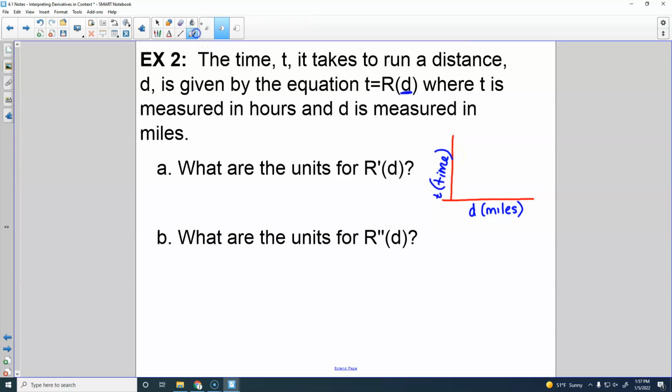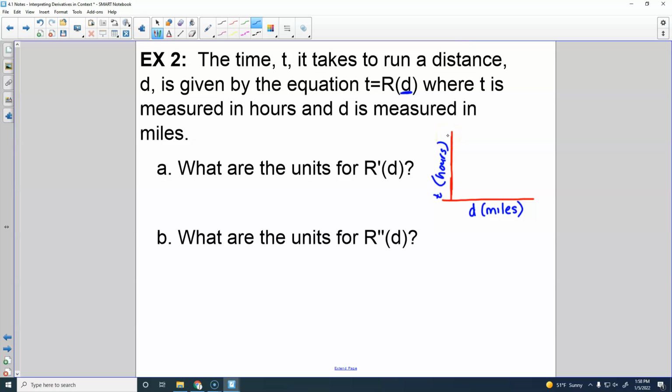Which is, actually, I should go ahead and put hours there instead of time. It's not prime, but they're asking us about the prime. What's weird about this problem is that you normally would not do it this way. You would usually do miles per hour, right? That's what you would normally talk about. But in the way that it's given here, I keep messing this up.